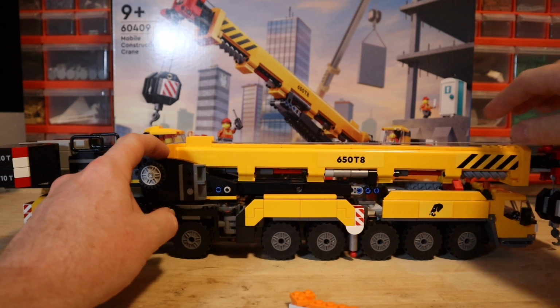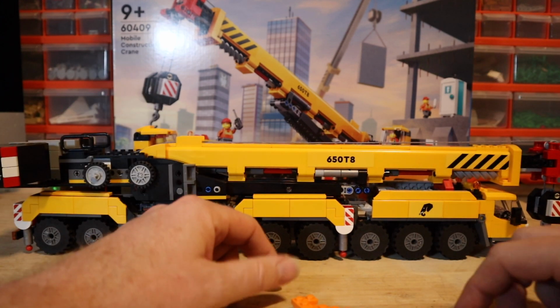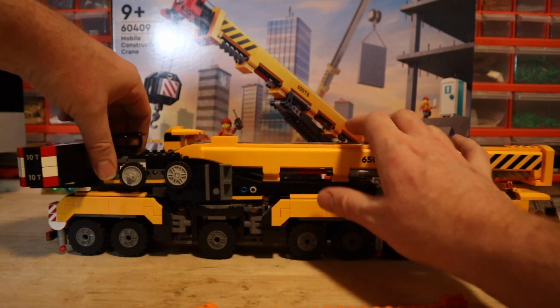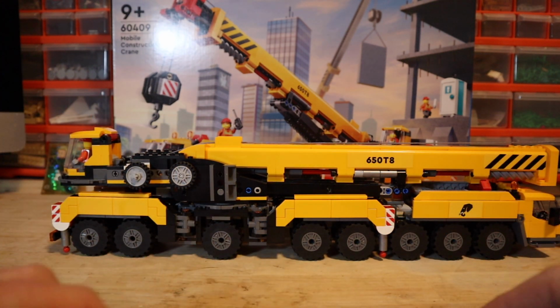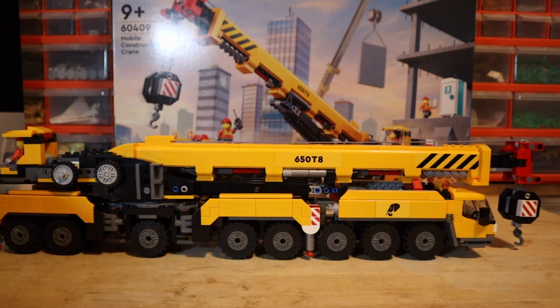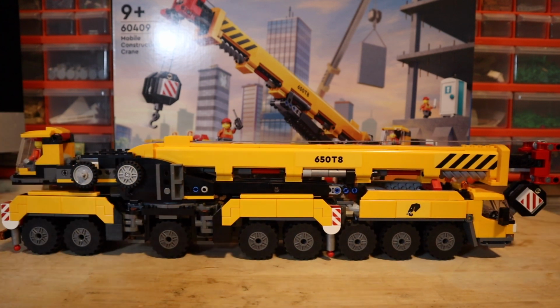Bringing it down here, it even sits in a nice little cradle there. That's not going to move. Honestly, this is one of the best Lego sets I have built in the City line. It is up there with so many of the amazing Technic sets I've built. It's brilliantly thought about. You get a lot of wheels there, but it does take up a lot of space. It is a pricey Lego set, we know that, but you're getting a lot in there.